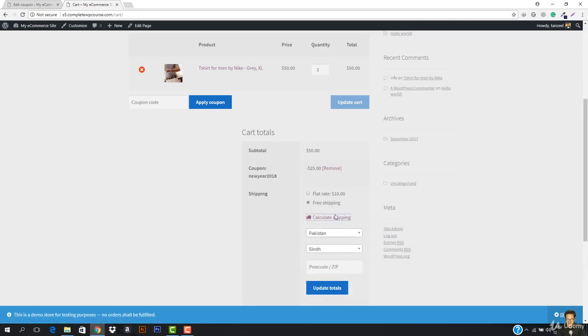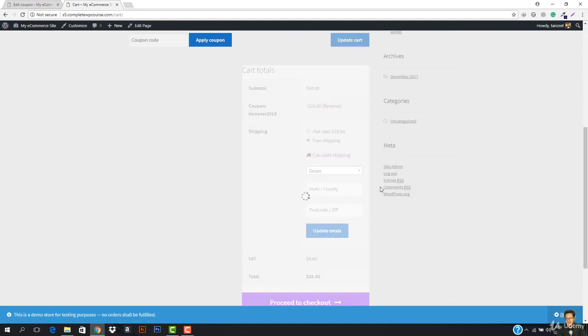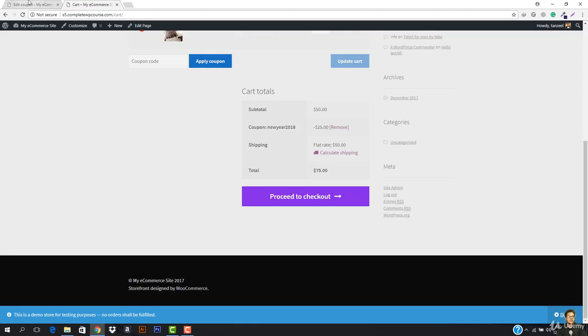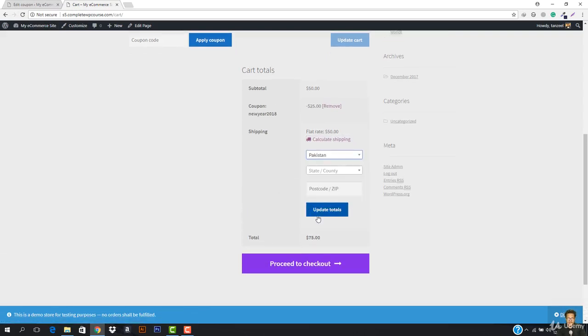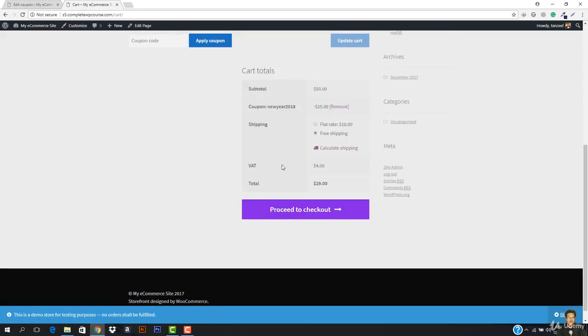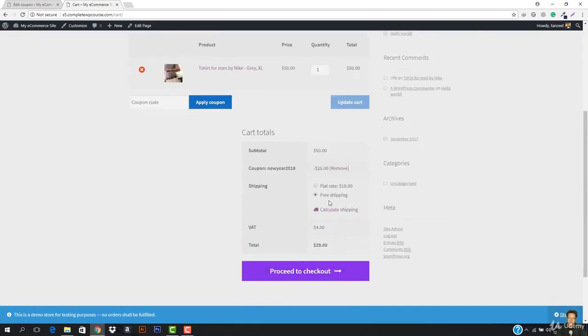We have this right here, and if I choose the country to be Oman, then you can see that the free shipping will not be here, because the free shipping option is not added for the country Oman, and we haven't added it for other countries. We will only apply free shipping to Pakistan users. It would cost us a lot if someone uses a coupon code and we also give them free shipping. That is what I mean.